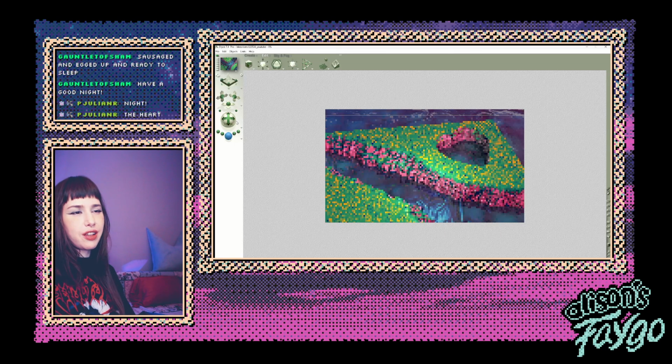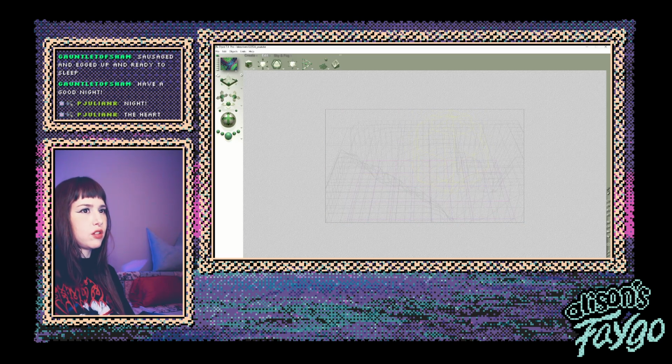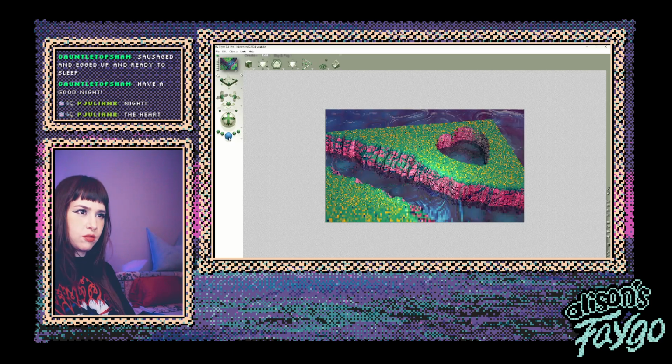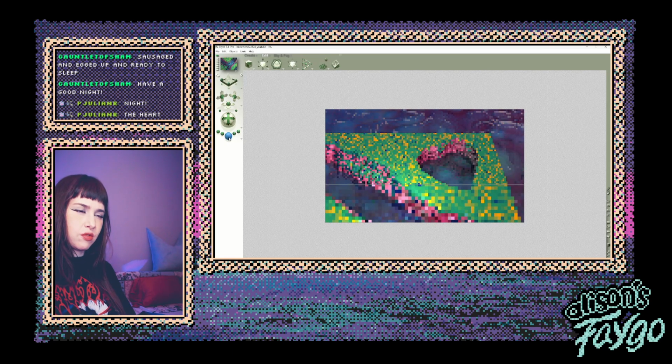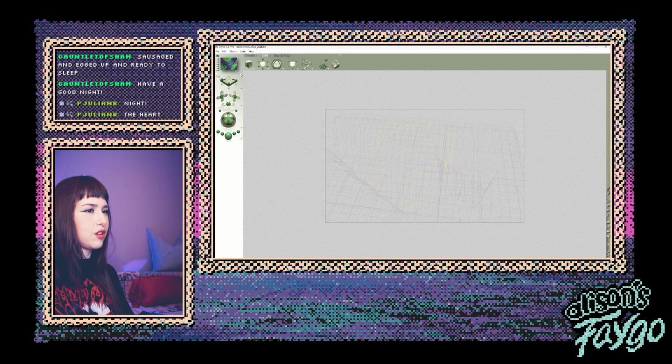I'm just trying to get a good angle for the heart, you know? Where it feels really hearty. Oh yeah, that looks great. Maybe I want it a little more.